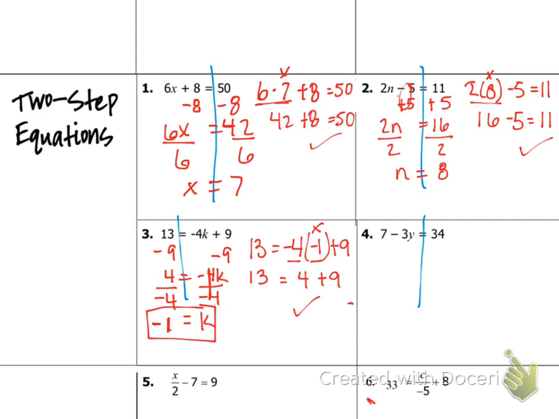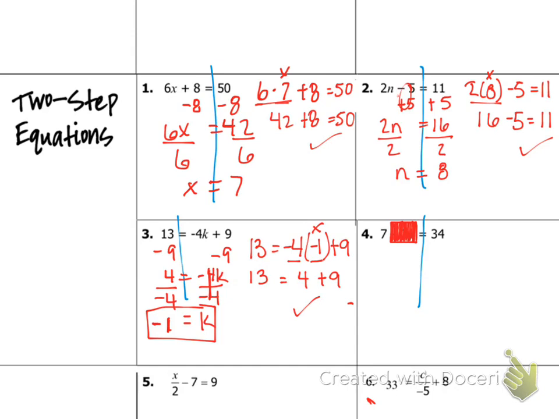This is where the note card comes into play. You always want to deal with the number that's multiplying by your variable or dividing by your variable last. So I'm going to put a note card over all of that, including the sign that's in front of it. Because that minus sign doesn't go with the 7. It's minus 3. 5 minus 4 isn't the same as 4 minus 5, so they're not interchangeable. In addition, it's kind of interchangeable, but subtraction, it's not. So I'm going to cover up all that.